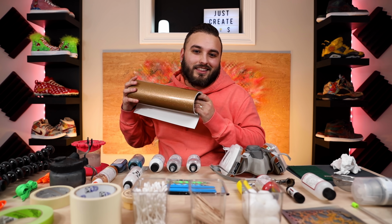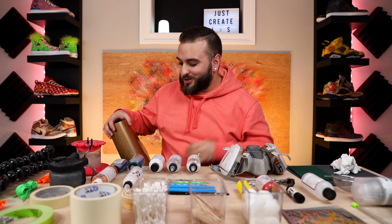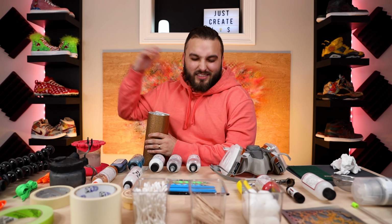If you don't seriously prep your shoes, if you don't really give them dry time, you go ahead and lay this down on a leather painted shoe and it's gonna peel up a lot of that paint if you didn't really make sure to prep them correctly and give them adequate dry time.